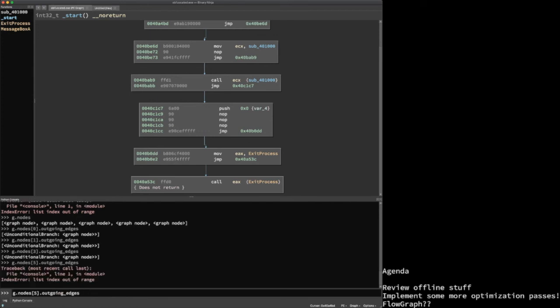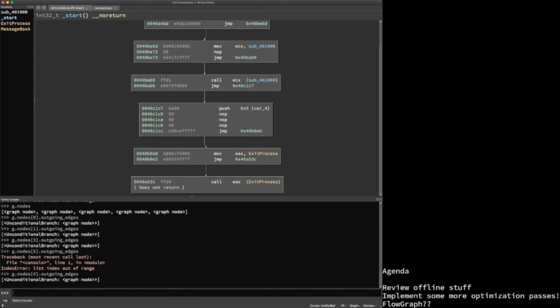All right, so they all seem to. Okay, 4 should not have an outgoing branch.